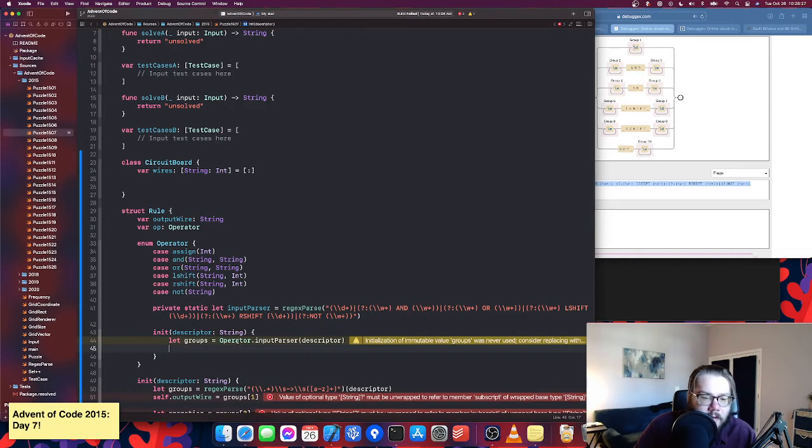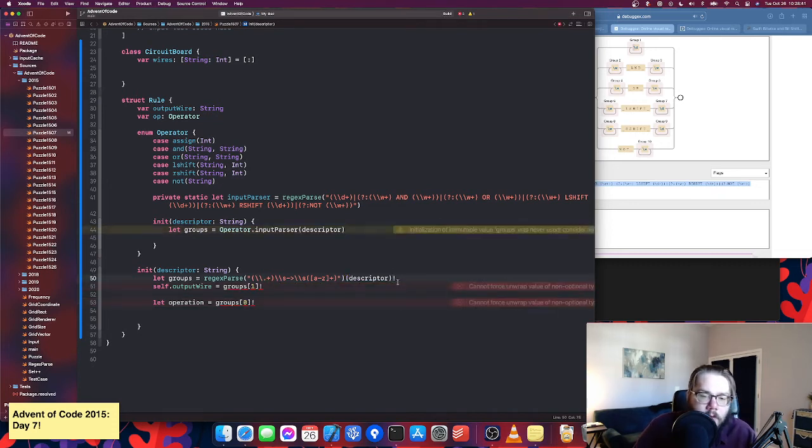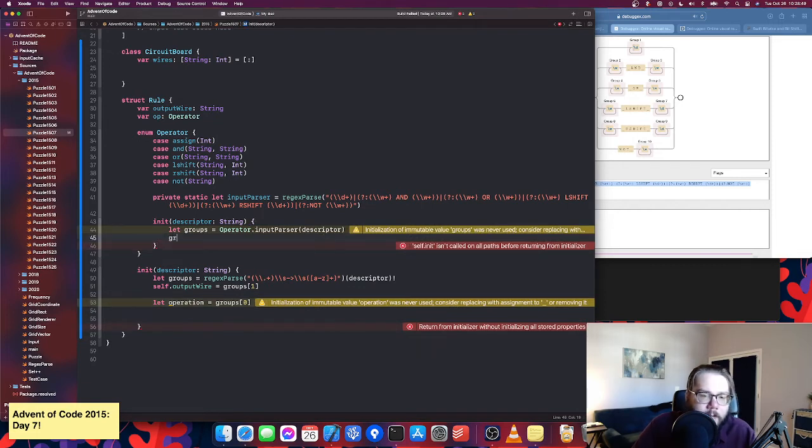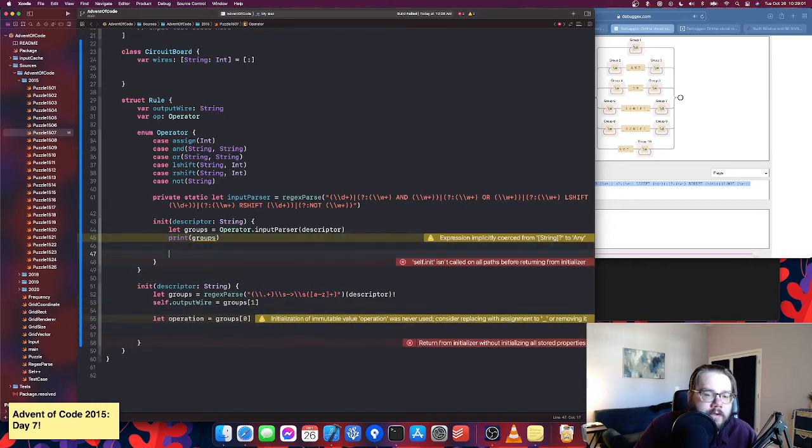Is that going to let me? Value of string must be unwrapped. Okay, yeah, so it does have the option to be, yeah. Oh, I see. So here's the thing I'm worried about: let's do print groups. I want to see, and we're going to do self, just for fun, self equals not empty string.